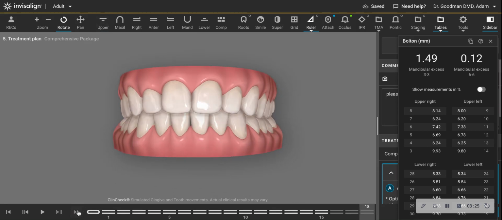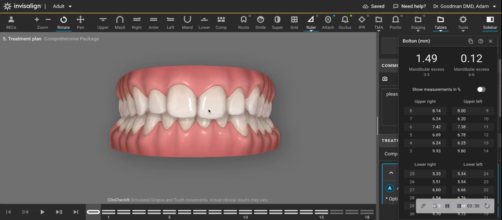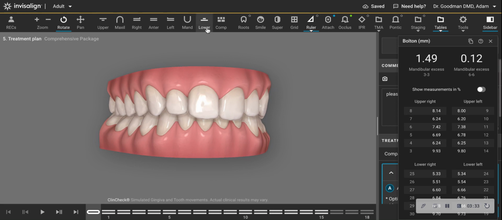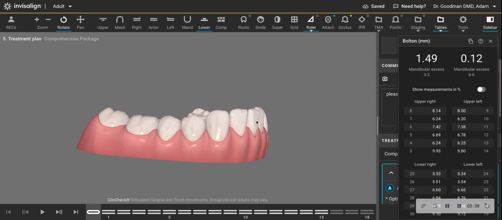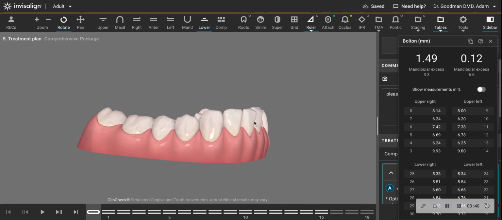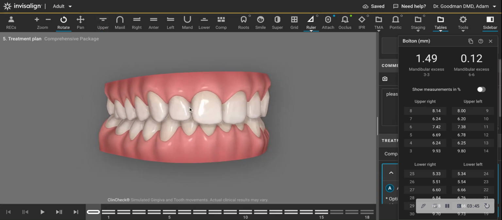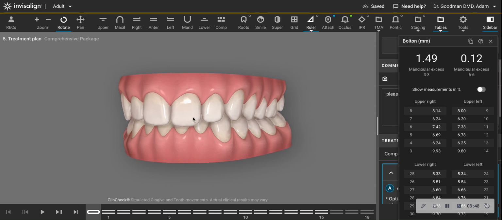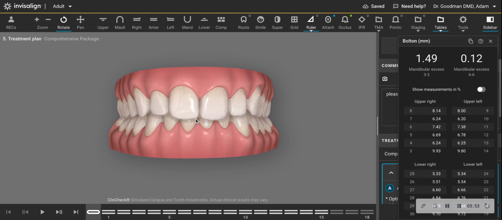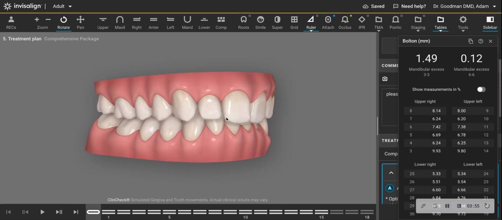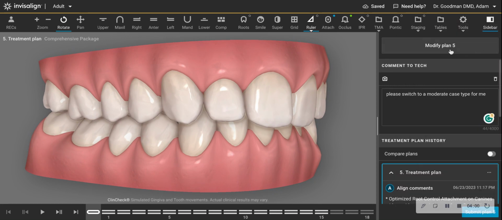So here's what I would do in this case. I would either add interproximal reduction to the lower, or I would actually ask these teeth to come down with a little bit of a tip forward, which is really how they will be, or the quickest change you can make to give yourself a little bit of avoidance of anterior prematurities. We talked about how narrow these teeth are. Now, I don't think this patient's going to want to get veneers because the teeth are generally nice, but if you look at the laterals and their shape, I will actually modify this.